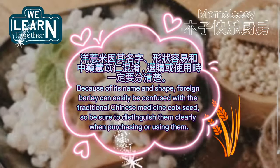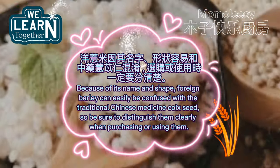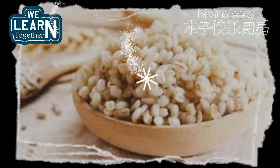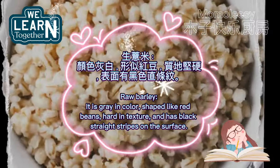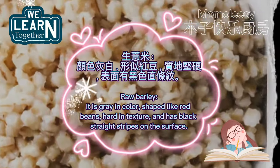Because of its name and shape, foreign barley can easily be confused with the traditional Chinese medicine koi seed, so be sure to distinguish them clearly when purchasing or using them. Raw barley: it is gray in color, shaped like red beans, hard in texture, and has black straight stripes on the surface.